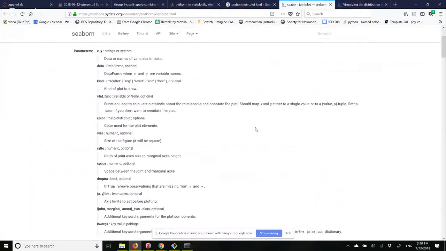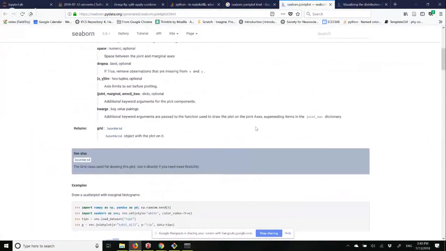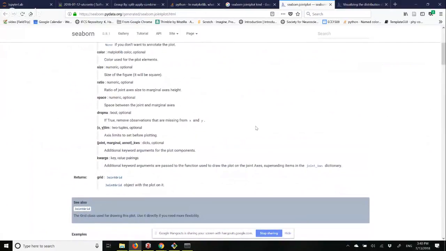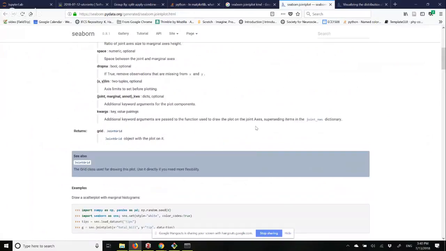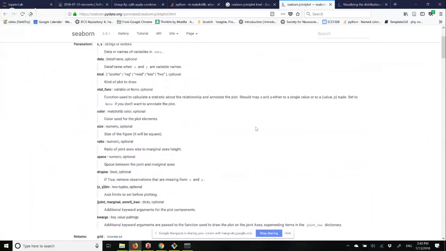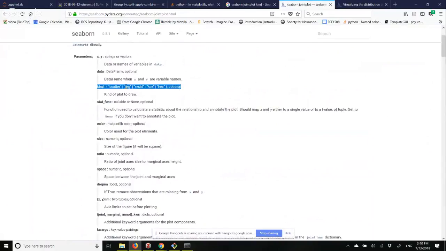If you did a warning about density and the keyword things, there's just a version thing within that word, and it's fine to make away and it doesn't change. That's like a heads up. Yeah, the documentation has it here. So it can be scatter, it can be reg, it can be resid, KDE. Let's try one. Let's do a scatter.